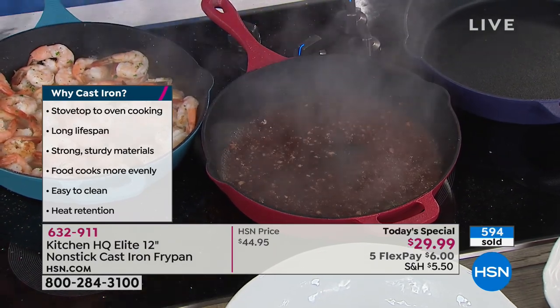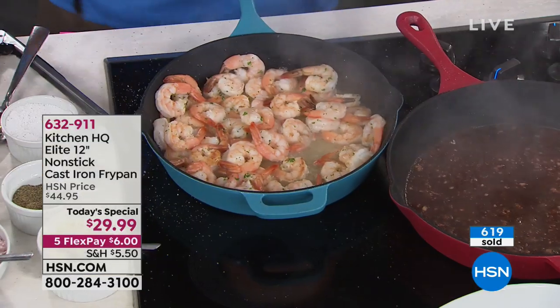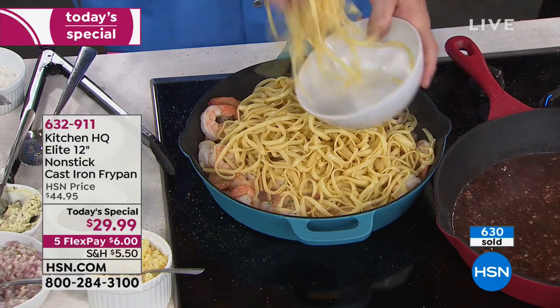Let that thicken up for just a second and finish off our fast, fresh, easy Friday night dinner. We've got shrimp in here. If you want the rose, final chance — this will be gone this hour. We'll be stamping the rose sold out. That's how limited this is today.